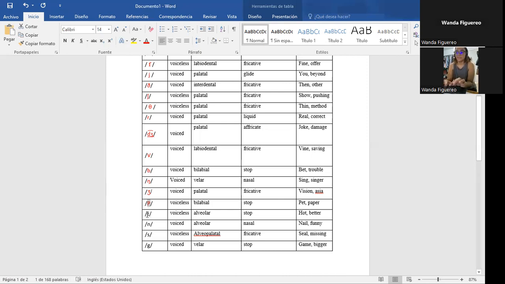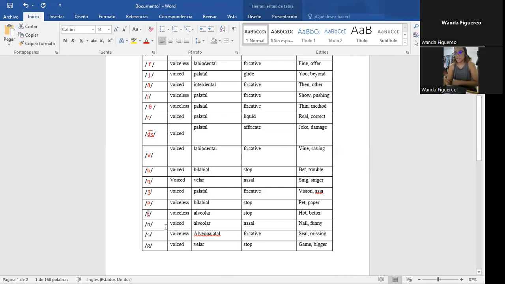We next have the consonant t. It is a voiceless alveolar stop. So, for example, we have hot and better. Even though it is a stop sound, in this case, like the double t between better, it can be what is known as the tap sound. That happens when the tongue rapidly touches or taps the alveolar ridge. So it's better or butter, for example.